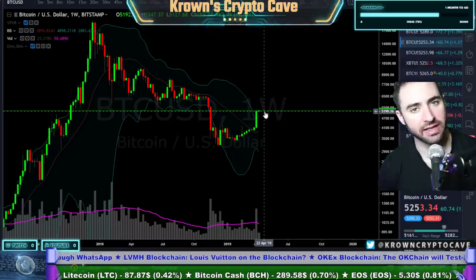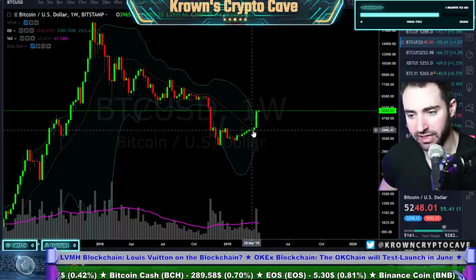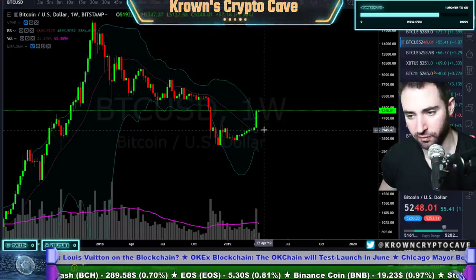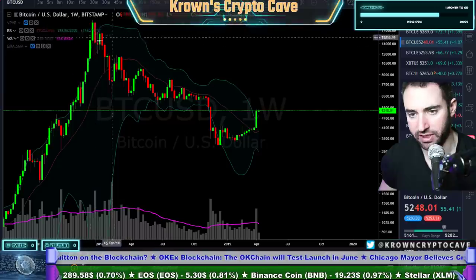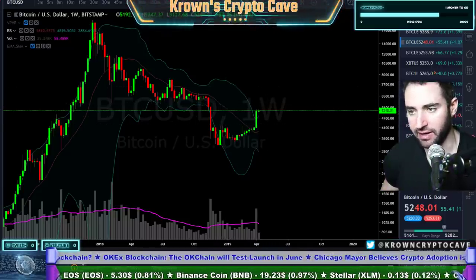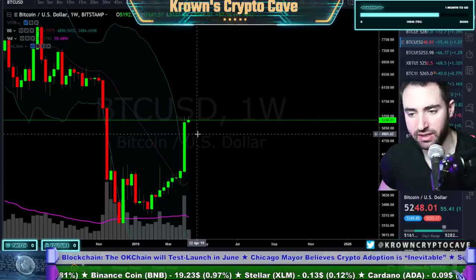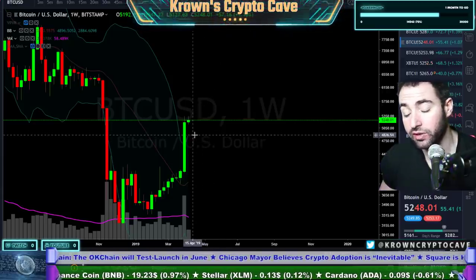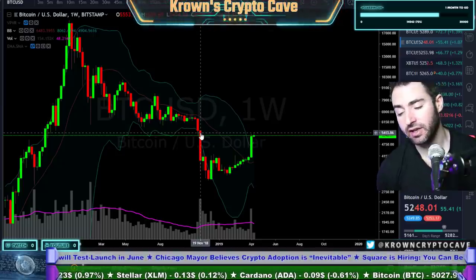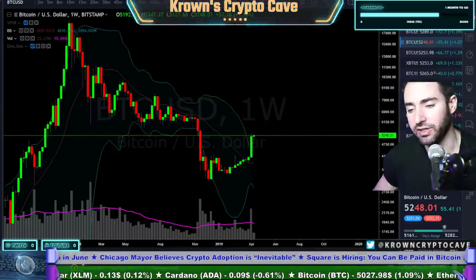That makes me lean a little bit more towards a pullback rather than continuation first. But like I said, either way the idea is the same. We also opened and closed our first weekly candle above the median Bollinger band — which is just the 20-period moving average — in late March. That was also kind of the impetus for me holding on to this long, as we haven't done that since late 2017 to early 2018. Usually that leads on to a trending move to the upside — which is exactly what we're kind of getting right now.